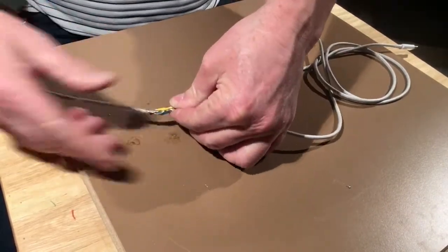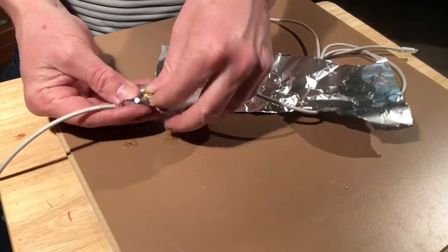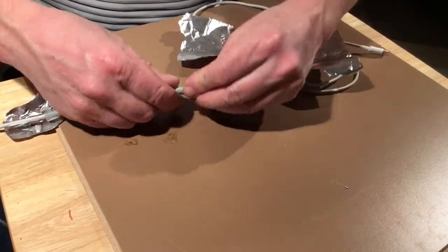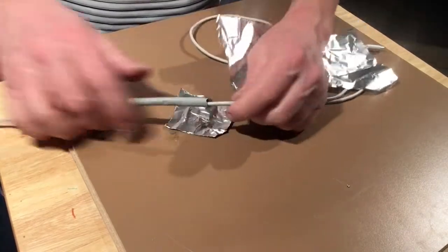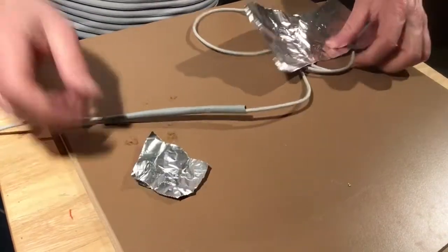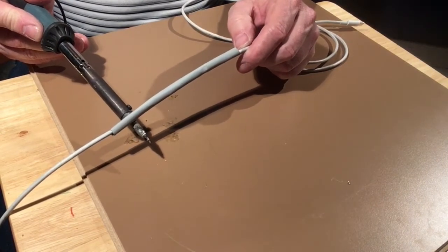Now, one last thing. This had shielding around it all the way down. I'm using some of this tin foil, and I'm going to do the same thing with it. I don't know if there's radio frequency problems. You can see it's coming out here a little bit. That's it. And now I just have to heat shrink that. This heat shrink should hold a lot better than the others because it'll be nice and tight.